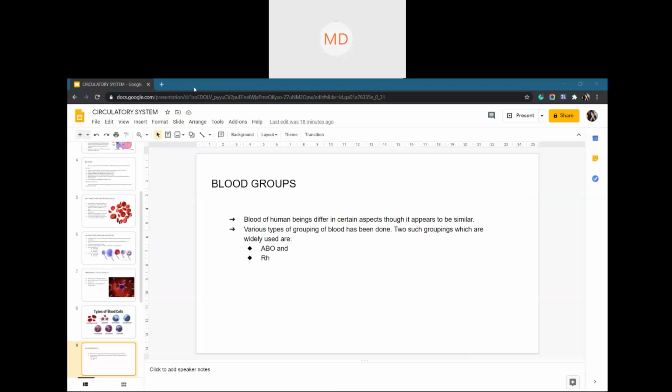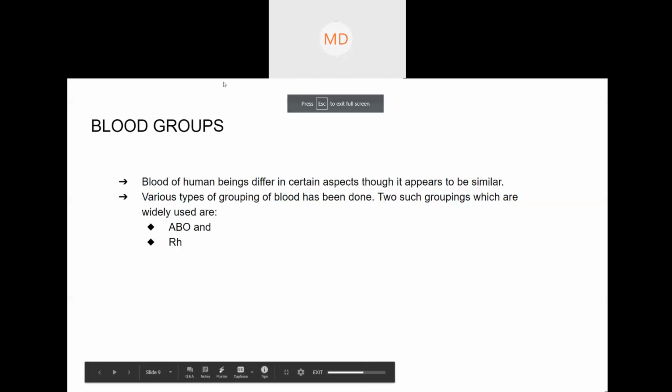Okay, so this will be discussed, but I will give you the text. Blood groups are four types. A, B, AB, and O. This positive and negative is not a different blood group. A positive and A negative are not entirely different. It is because of this RH factor that we will discuss. If the RH is present, it is positive, and if it is absent, it is negative. Generally it is present in most people. That's why the negative blood group is very scarce. We will discuss that next.